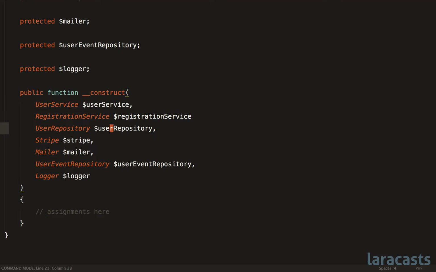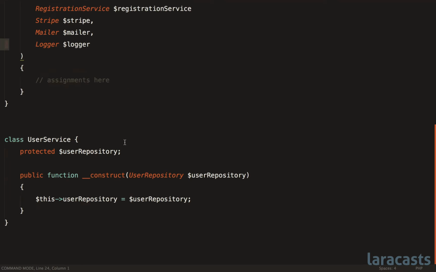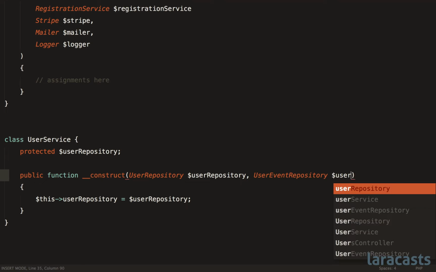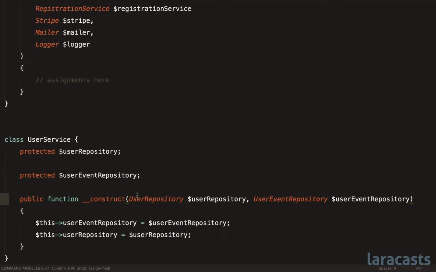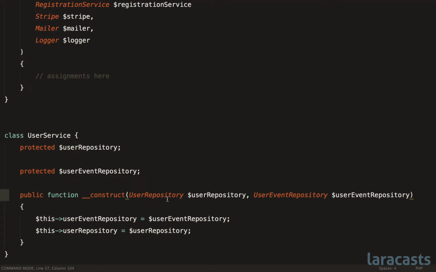That means I could remove this, and you know what? We could probably remove user event repository as well and add that as a dependency here. And let's go ahead and add that. And I will do my macro once again to initialize it. All right, so now you see we are extracting responsibilities. So once again, we're trying to adhere to a solid principle, but in the process, it's also allowing us to better adhere to these various exercises. So that's what I mean when I say these are all linked.